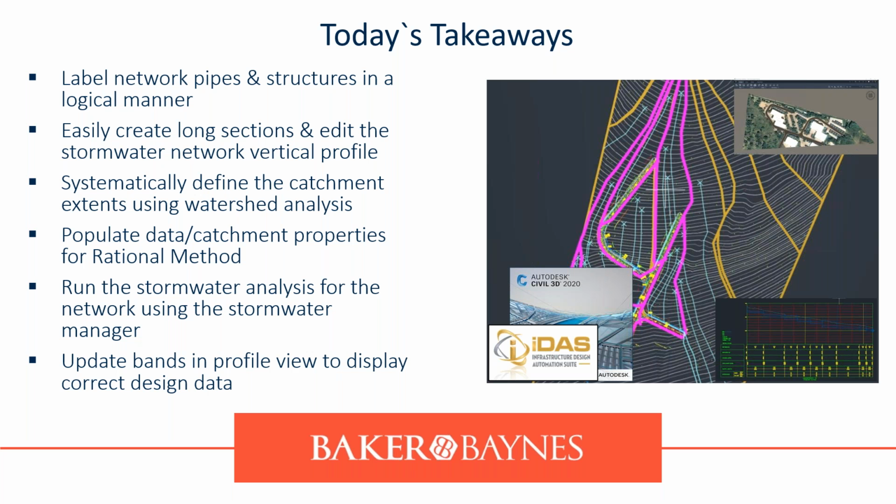Alrighty, so today's takeaways. First of all, we ensured that the labeling was done in a logical manner. So even for construction or drawing production, it's going to make much more sense what's going on. So we labeled the branch, it was all good. We used the naming convention where we said 1.1, 1.2, 1.3, where the first one stays constant, meaning that it's branch 1, and then 1.2, 1.3 means pipe 1, pipe 2, pipe 3 in branch 1. A bit confusing or a tongue twister, but I'm sure you understand what I'm saying.